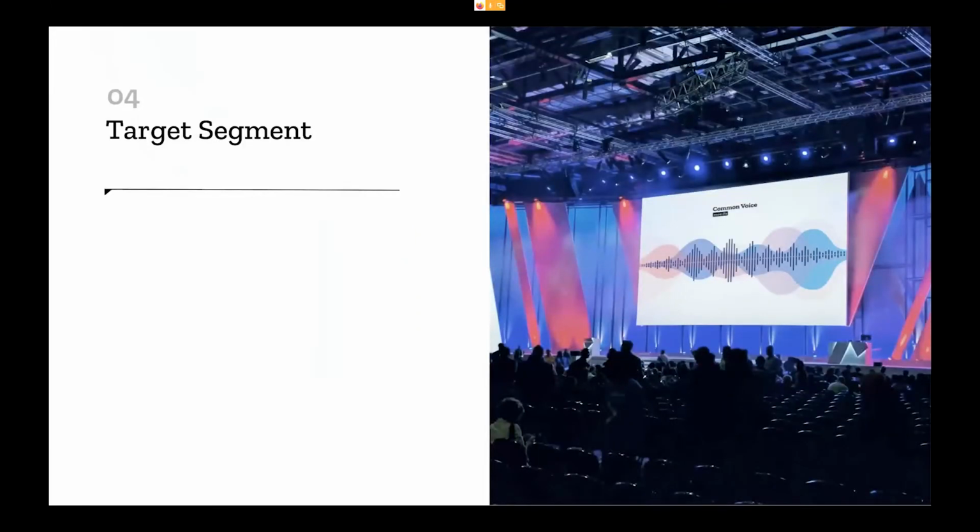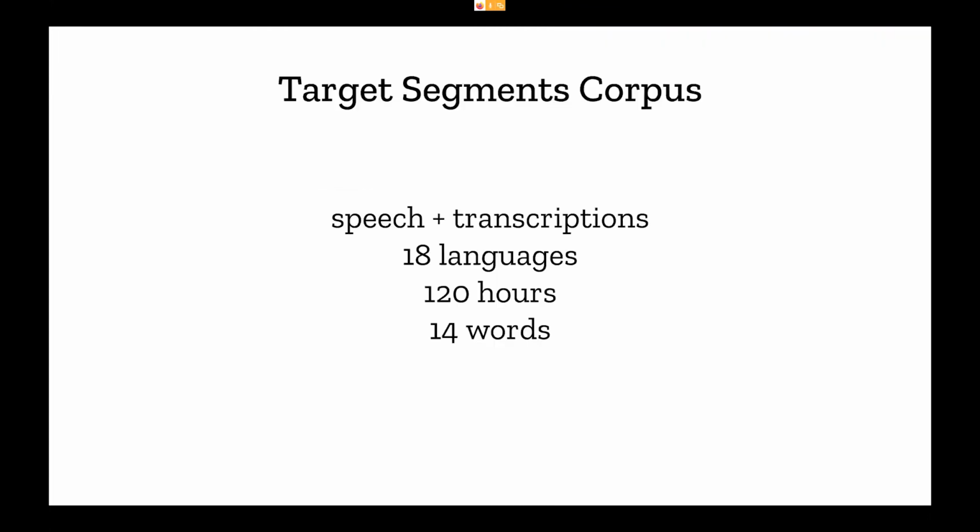So at this point, I think I'll dive into this specific subcorpus that we're talking about. We're talking about this target segments, as we call it, corpus. It's downloadable separately from the main Common Voice corpus. And it's special. It's collected in a different way. So if you went and you donated already to the Common Voice platform, you probably read out whole sentences. But there was, and it continues, a special kind of drive, a special effort to collect this subcorpus called target segments. So what is the target segments corpus?